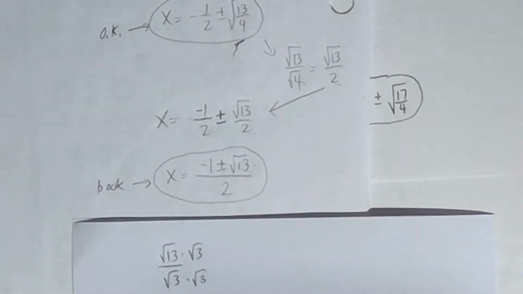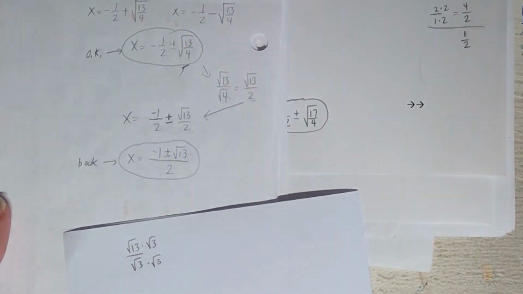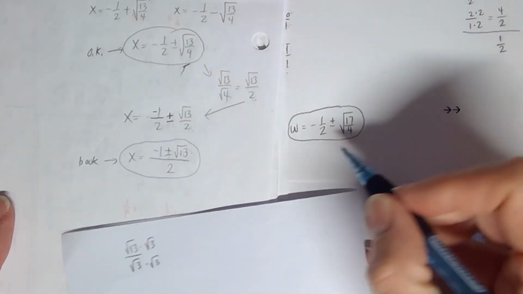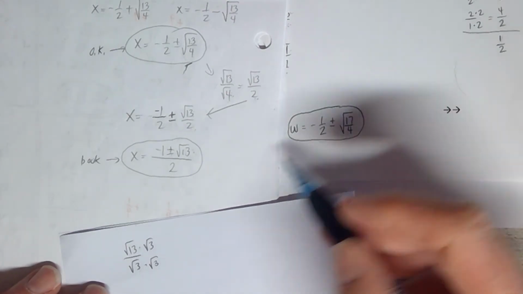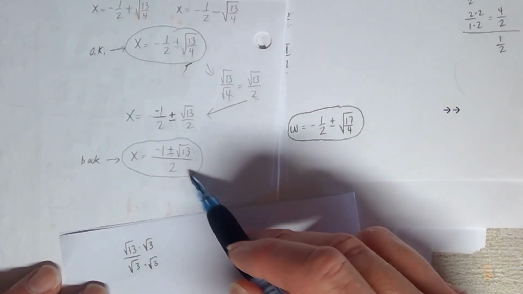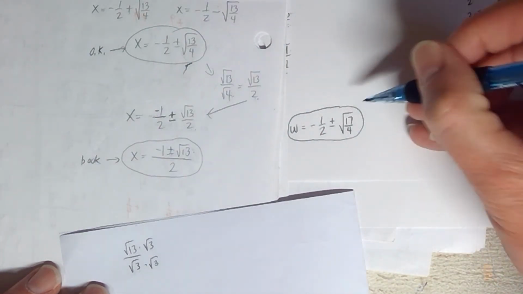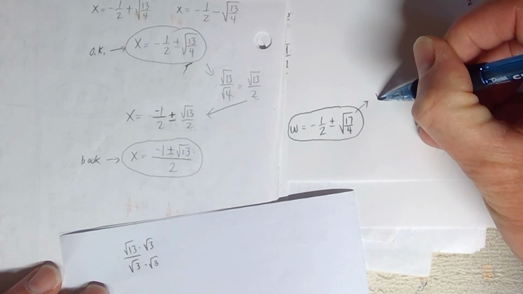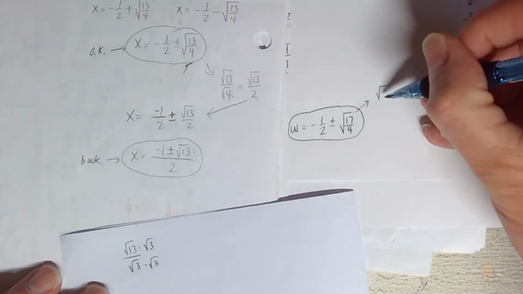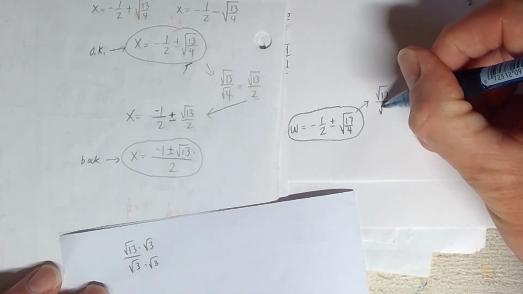So in a similar way, you guys, just for practice here, you don't have to do this, but let's look at it side by side here. Here's the problem that we did on the front side of the worksheet. That one right there. Okay, how would I make it look like something like this, which is what the back of the book does? Again, you would rationalize the denominator on that, just like I did with the rad 13 over 4 right here. Okay, I'm going to split it apart.